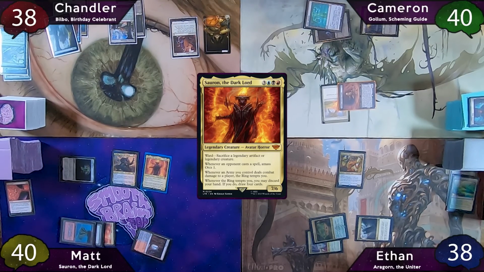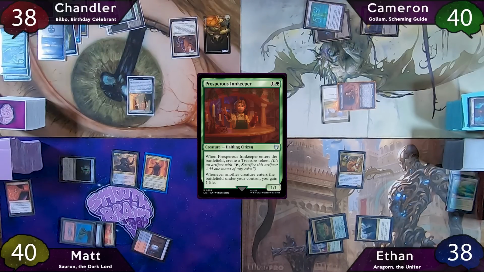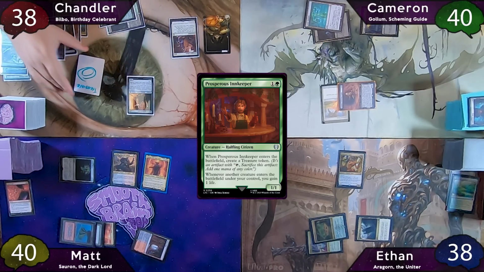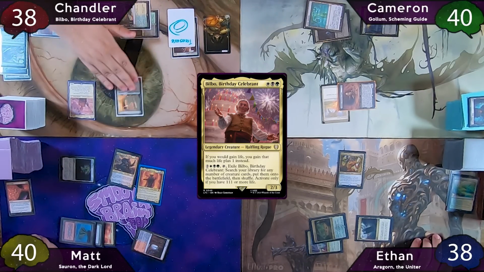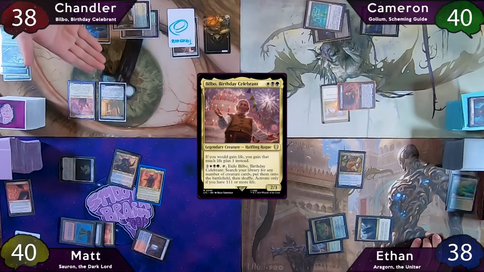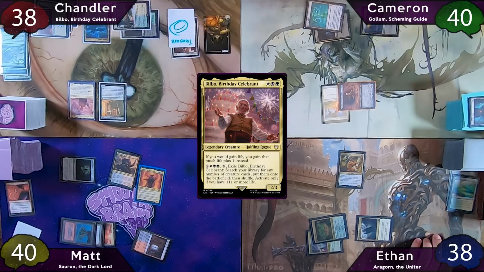He'll then just pass the turn to Chandler, who will start off with a basic Swamp. Then he'll tap for 2 and cast Prosperous Innkeeper, which makes a treasure on ETB. Matt gets to amass, and it's 2 counters thanks to his other orc. Then he'll tap for Abzan and cast the Birthday Boy, Bilbo Baggins. Prosperous Innkeeper will trigger when he enters the battlefield, and Bilbo Baggins makes it 2 life.